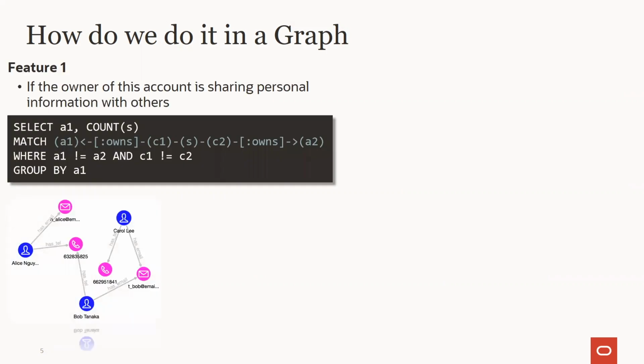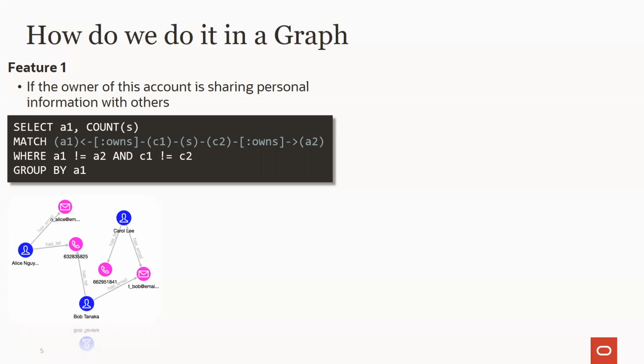So now that we have seen what a graph is and how a graph looks, and the different patterns that a graph can help with, let's take a close look at what Oracle can do within a graph to generate these patterns as well as insights. One way to get these patterns is by using a feature we call property graph query language. It has a lot of similarity with the structured query language, Oracle SQL. It can help you identify the pattern and then visualize the patterns on the screen.